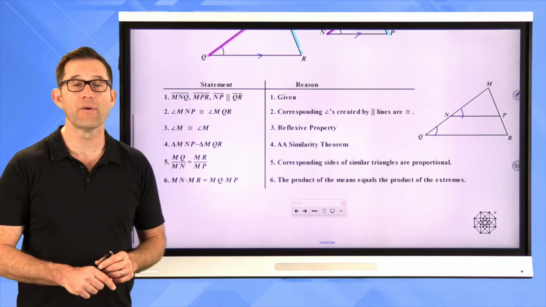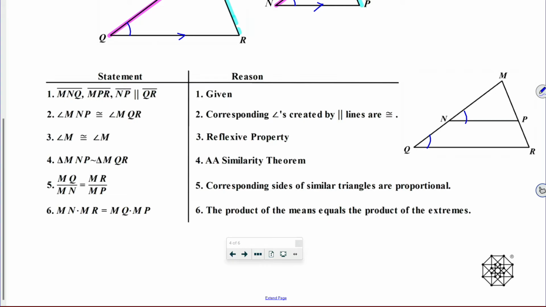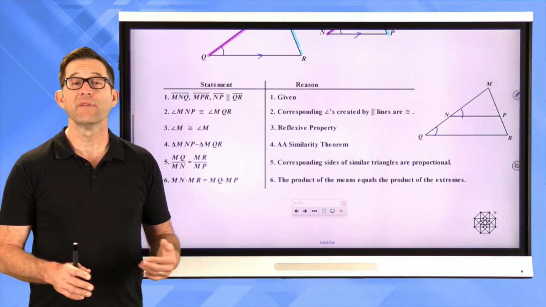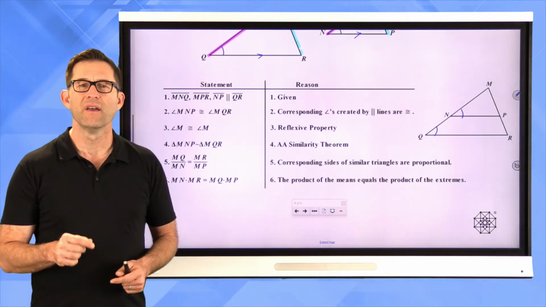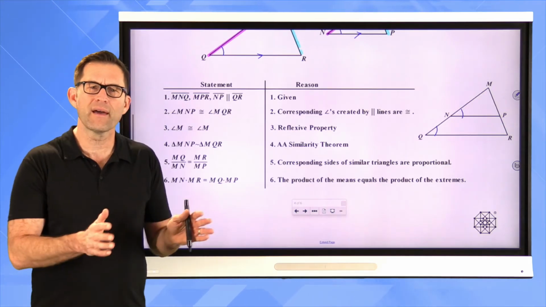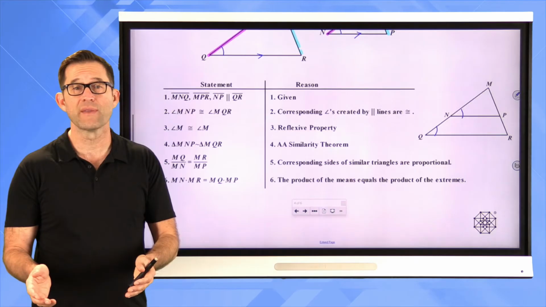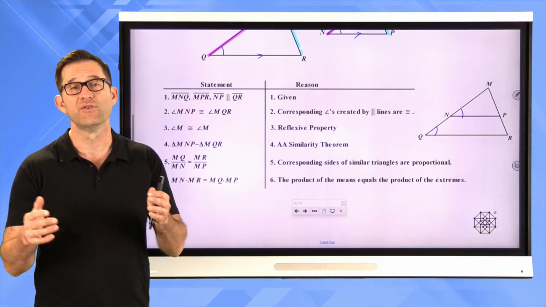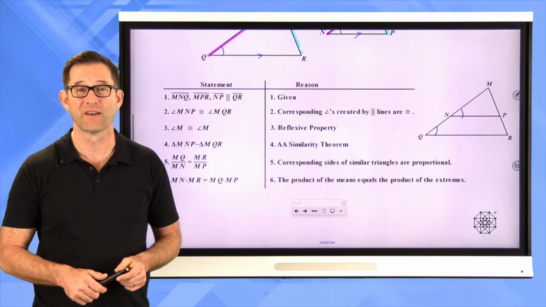So pause the video now and write down any of these steps that you might need to. All right. Now these kind of proofs can be especially challenging for students because your final result is a product. And you really kind of have to work backwards to think about, all right, well, what is my proportion that will give me that product? What are my two triangles I have to prove similar in order to get that proportion, etc., etc.